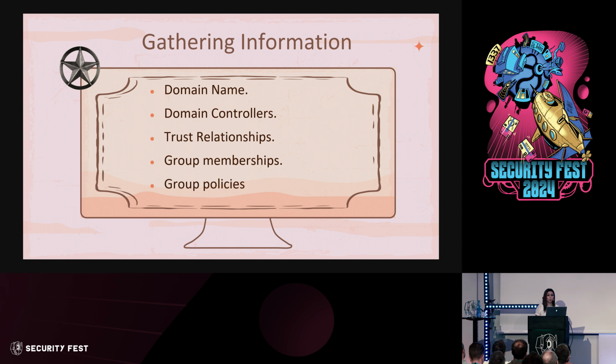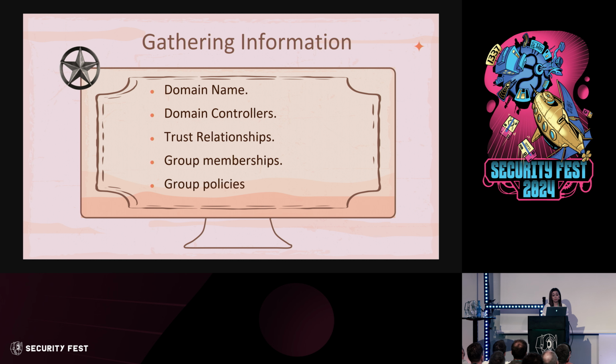Okay, so we already know all the cool stuff that we need before we start testing. Now we're going to start gathering information. So we need our domain name, we need our domain controllers. Most of the time we're going to be evaluating more than one domain controller, and why is this? Well, organizations typically have more than one domain controller for high availability reasons, or different places in geographic areas, or workload balancing, whatever reason, it's going to be more than one most of the time. Trust relationships, to see how two domains communicate with each other and how they share resources.